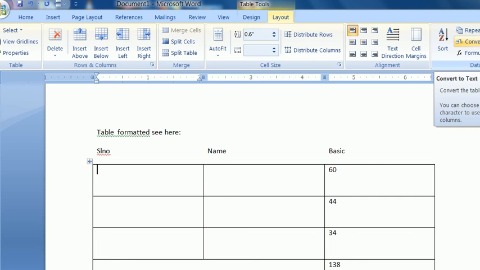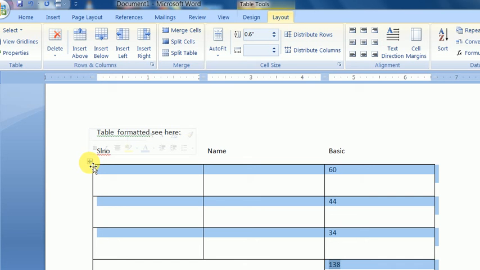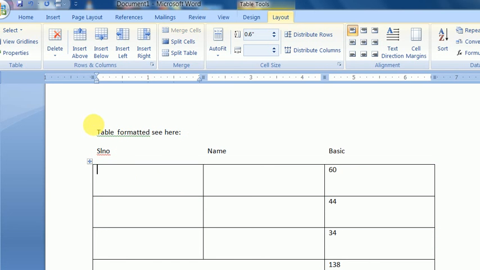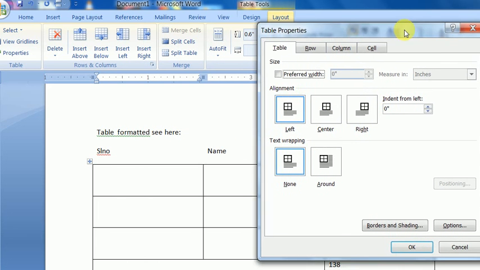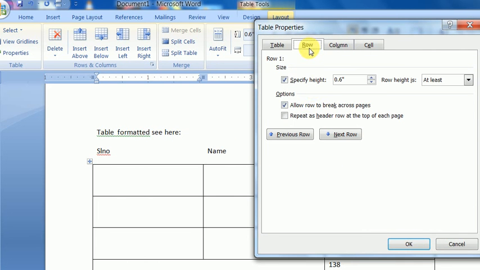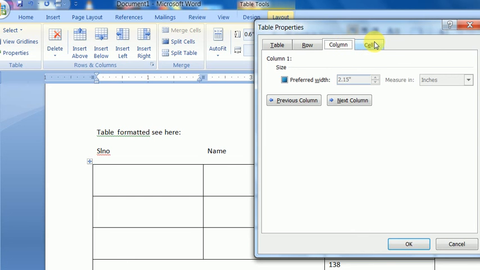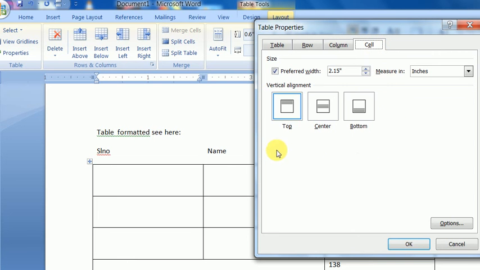And I think this menu is complete. Some properties are there also in the table properties. This menu also gives the table properties. So you see here the property menu is there. This is the alignment, which I have already discussed. Row and column height is also discussed, and cell position can be formatted also with this alignment. Position is also discussed. So next thing I want to show is the design portion.